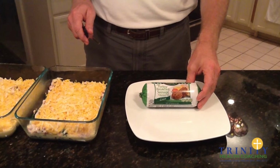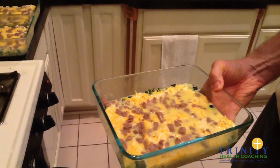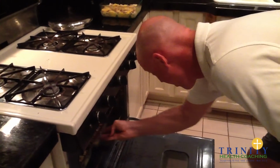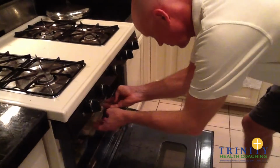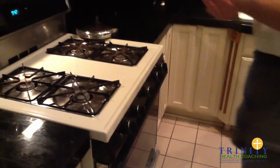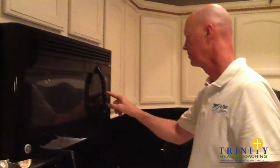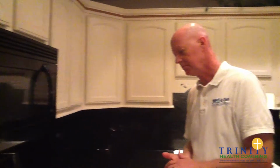Okay, so now we have to take the raw sausage meat and put it in. Okay, so the meat, or sort of meat, has been poked down into the egg. If you're using the Gimme Lean, the soy artificial sausage, which is actually my favorite way to have this, it really tastes delicious, then you're going to put it in raw or uncooked. If you're using actual sausage, you do have to saute it and put it in cooked first.